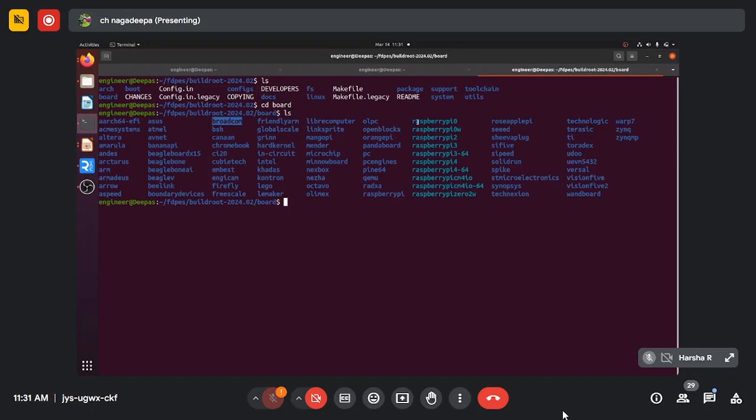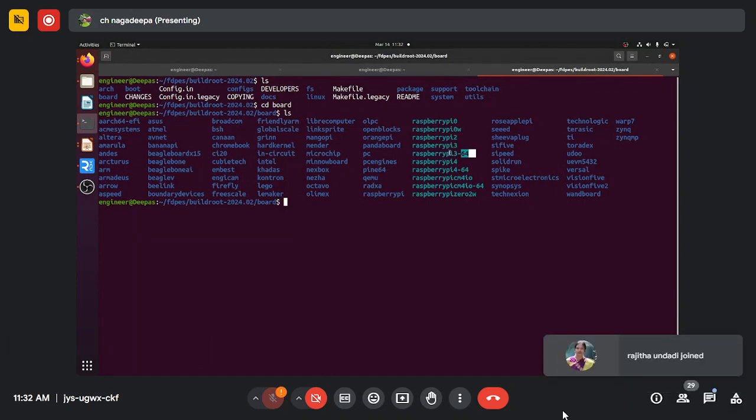And here it supports all the variants of Raspberry Pi: Pi 0, Pi 0W, 2, 3, 3 64, 4, Raspberry Pi 4 64. Here Pi 3 means 32-bit, Pi 3 64 means 64-bit, which contains a 64-bit register, or the 32-bit OS it can support, right?